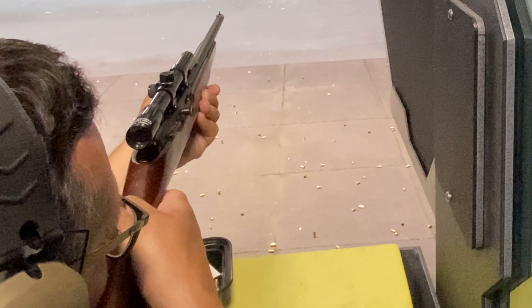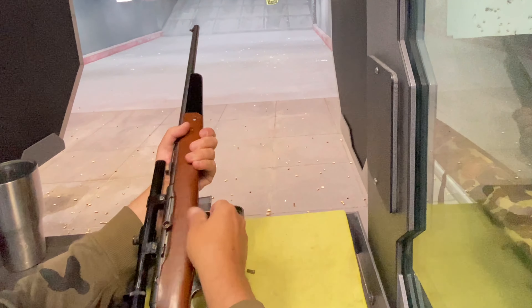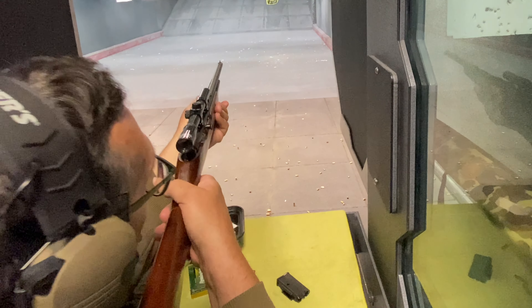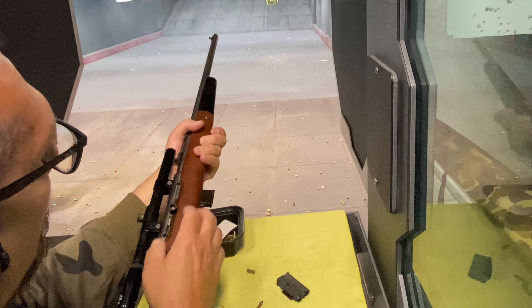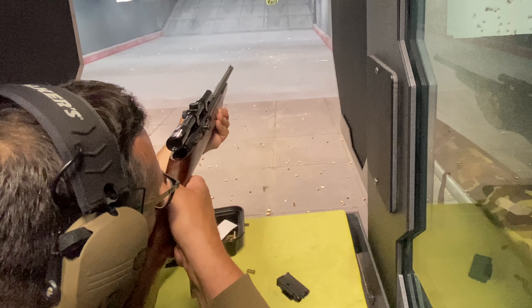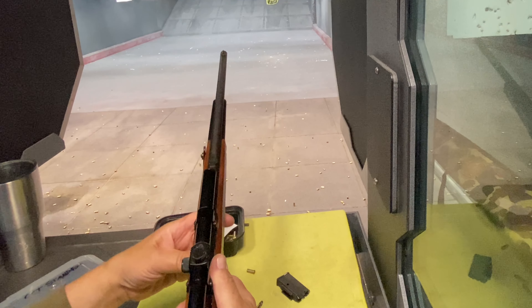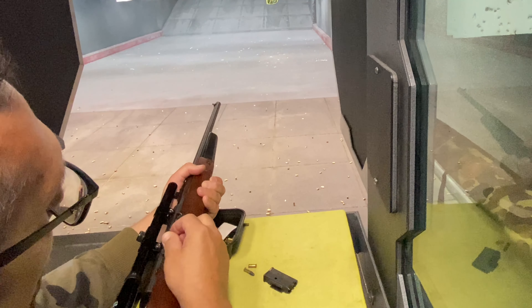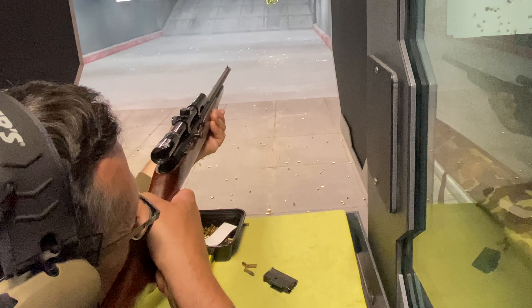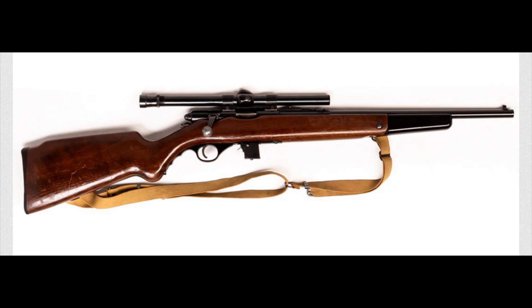The folding forend is called a Tenite folding extension grip. Those were made out of wood from 1948 to 1955, then they turned into plastic — a synthetic molded forend that folds down for hand grip or prone monopod. That's how Mossberg marketed them. They also have side sling swivels — one up front, one in the back — and they did come with a sling originally. But it's one of the weird things that you never see that sling on these. I've seen a couple of pictures and they look very cardboard-like, so I think the reason you never see them is because they just literally didn't survive.